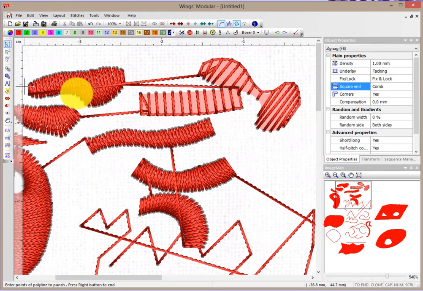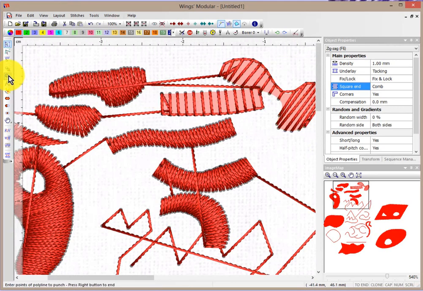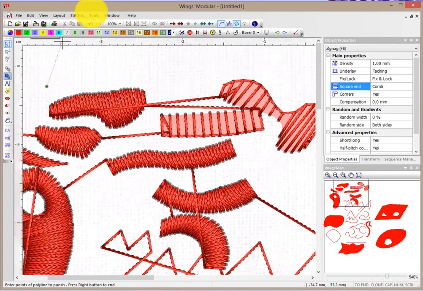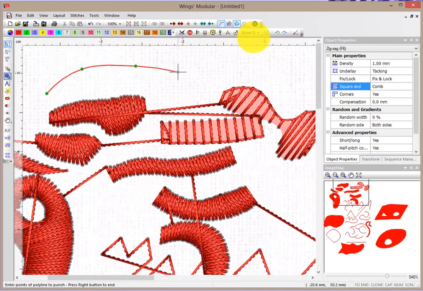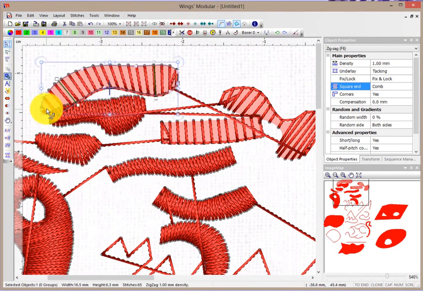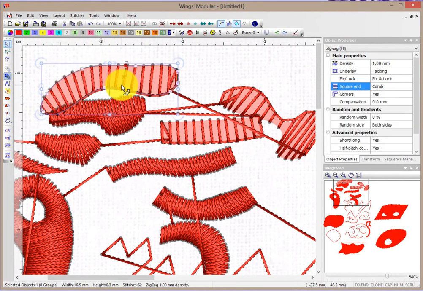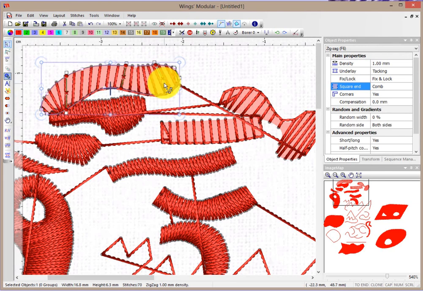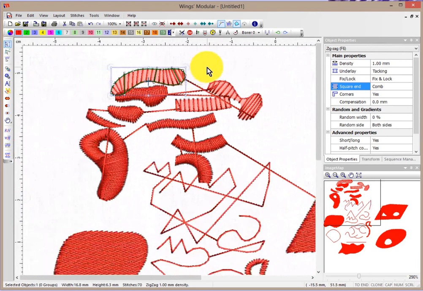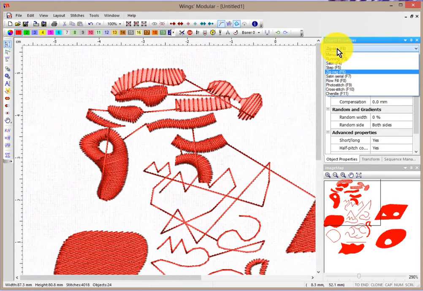The other alternative option is to use the outline method, where again you draw the shape by simply drawing the outline, and when you right click to finish, it will place the stitches along that for you, and you're given the additional choice of adding in the direction lines. So if you want to draw in specific stitch angles, you can. So that's it. Zig Zag and Satin are very similar. Now we'll take a look at the row fill.